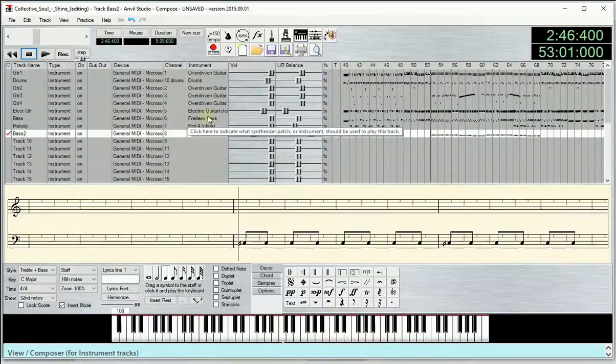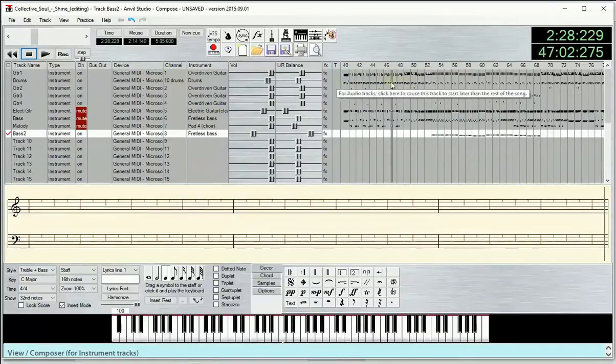I'm going to mute these because I don't think they're going to be right for this part. I'm going to back up a little bit and listen to it. I didn't mean to go that far, but okay, fine.